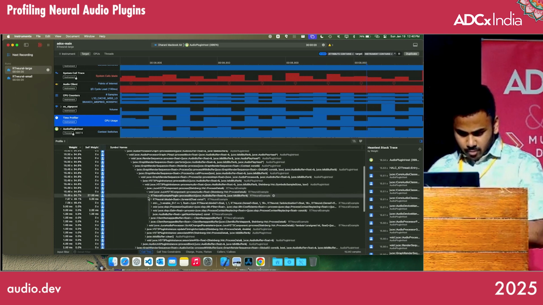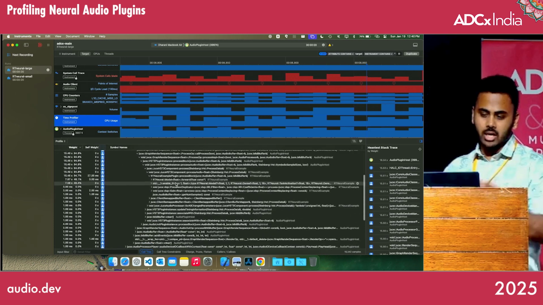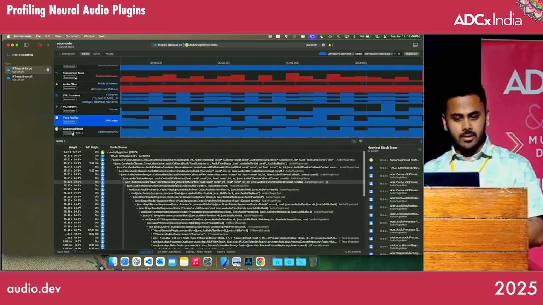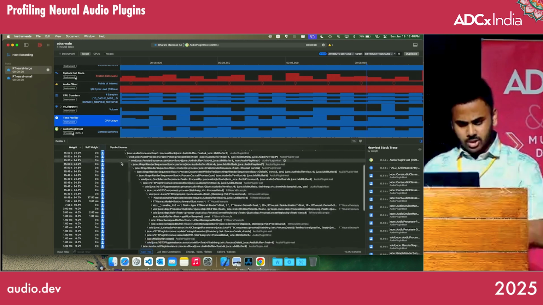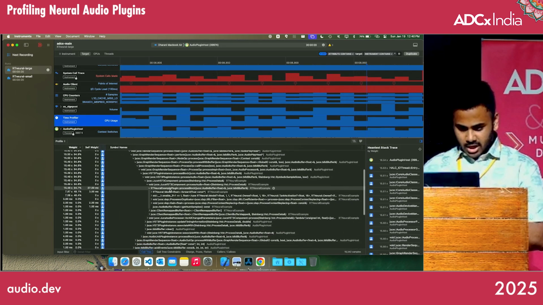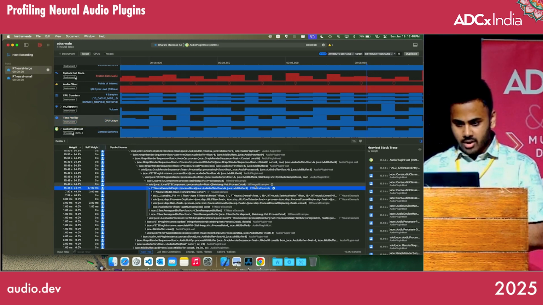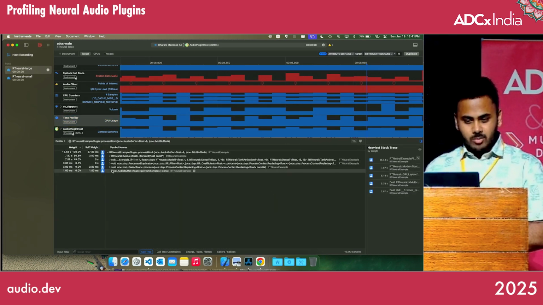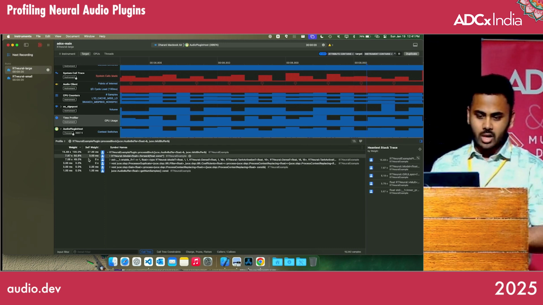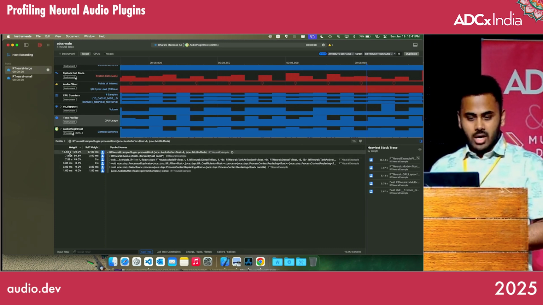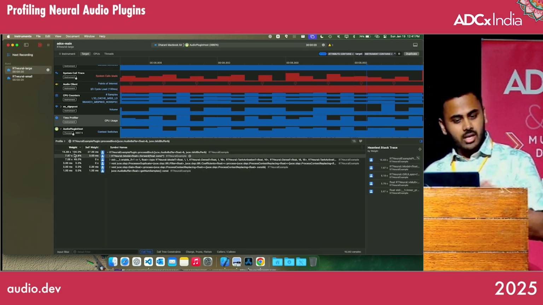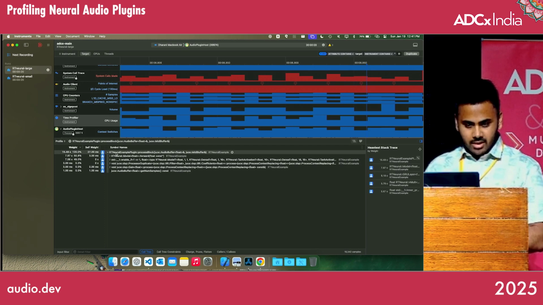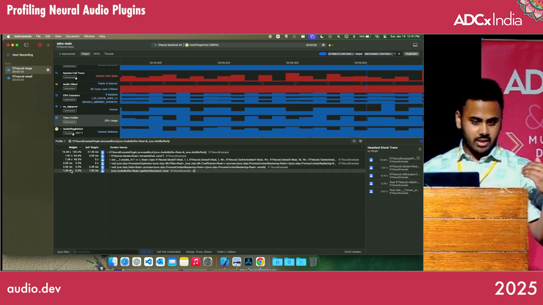Yeah, so I could see that. This gives the whole call stack. Pretty much the HALC is the hardware abstraction layer controller thread. This is where your real-time processing happens. And you could see that in here is where the process block gets called. If I want to isolate that, I could see that. And within this call stack, it tells you that the whole process block, in that 20 seconds, ran for 15 seconds of CPU time. And in that, each of these particular blocks ran a certain number of times.